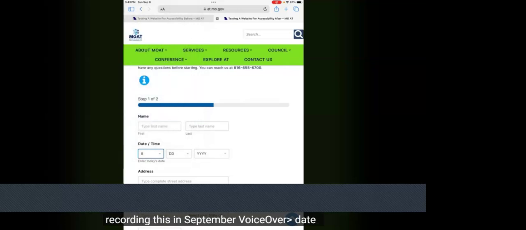So we'll actually go to 9 to make sure. 1, 2, 3, 7, 8, button, 9, button. Because I'm recording this in September. Date / time, year, day, dd, month, 9, pop-up button. I just want to verify that it's correct. Double tap to correct month. Day, dd, pop-up button.